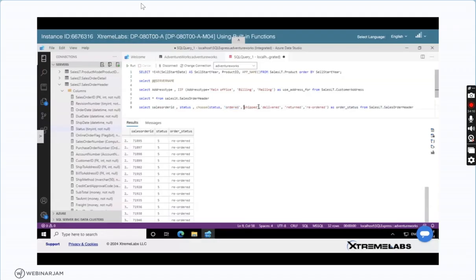If the status is 3, it will show you Delivered. If the status column has record 4, it will show you Returned. And right now it only has 5, so it is showing you Reordered. So that's how the logical function works, with CHOOSE basically.